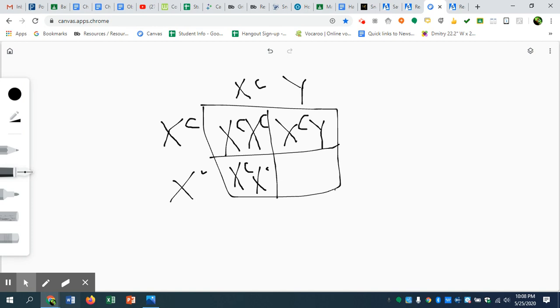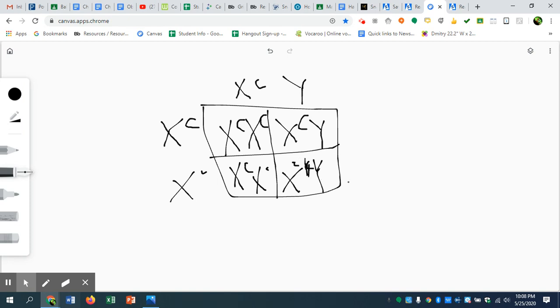All right, now let's do this one. We have an X with a lowercase c, and then a Y. I think I can do better with that. I'm going to scratch that out and do the little c. Okay, so now there's a boy. He's born, and he has the lowercase c, the color blindness gene on that X chromosome.